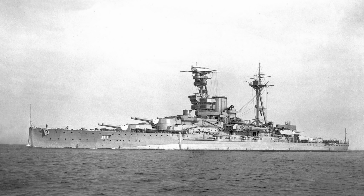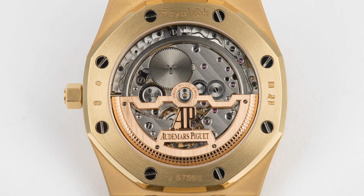And that's why, or partly why, he added 8 sides to the bezel, so octagonal bezel. The movement they used in the first Royal Oak was the caliber 2121. And in fact, Audemars Piguet still uses this exact same movement today for their Royal Oak Extra Thin watches. The movement was made by Jaeger-LeCoultre, and a few other brands helped or assisted in creating this movement.